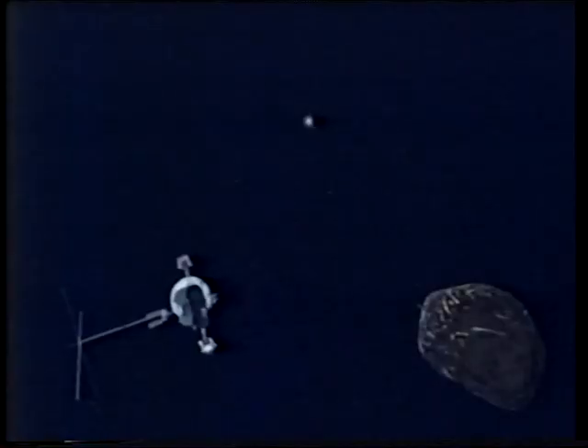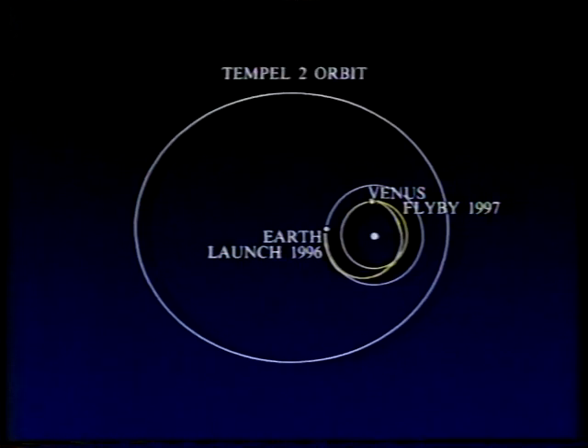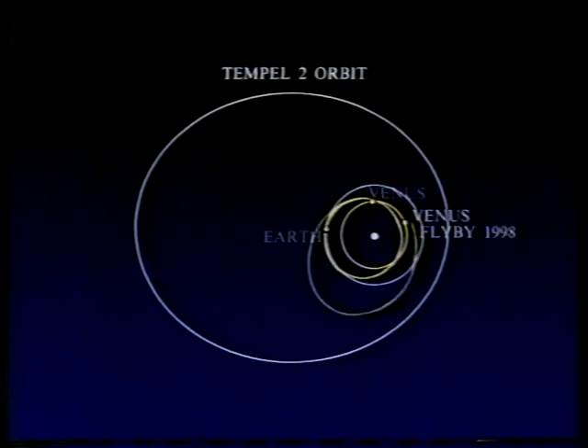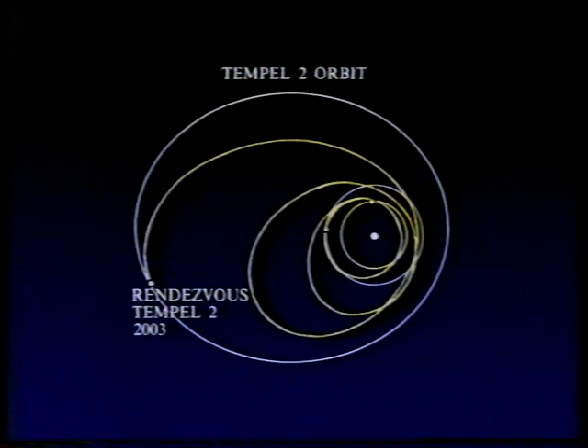Clearly it is important to find out. What about future comet probes? One of the most interesting probes under study — in fact it's been approved by the US Congress — is the so-called CRAF mission, to fly by an asteroid and then rendezvous with a comet. All the spacecraft that flew by Comet Halley flew by very quickly, so they took snapshots of the nucleus. The CRAF mission seeks to take a movie, by staying with the comet for several years and studying its activity as it gets brighter and more active. It will launch in 1996, fly by Venus in 1997 for a gravity assist, fly by Venus once again for another boost, and finally fly by the Earth in 2000 for a final kick that will allow it to travel rapidly out to rendezvous with Comet Temple II in 2003.